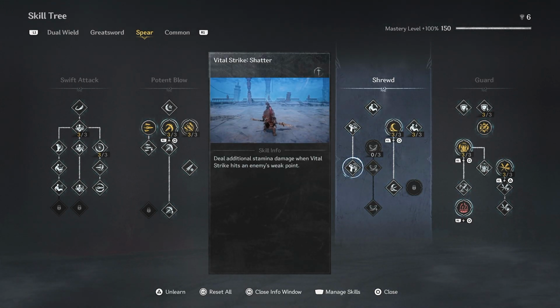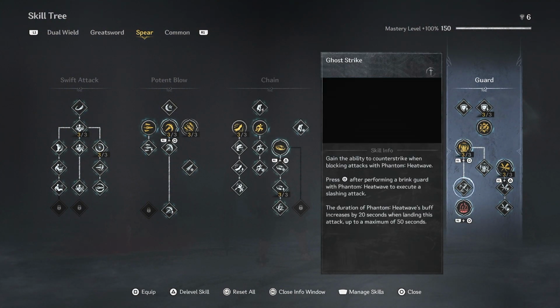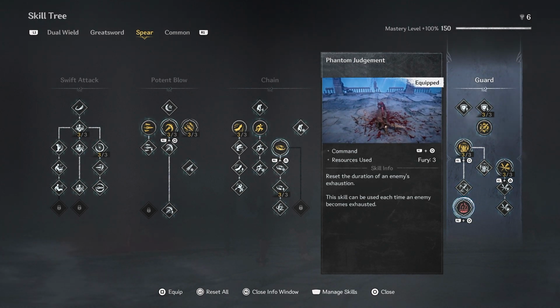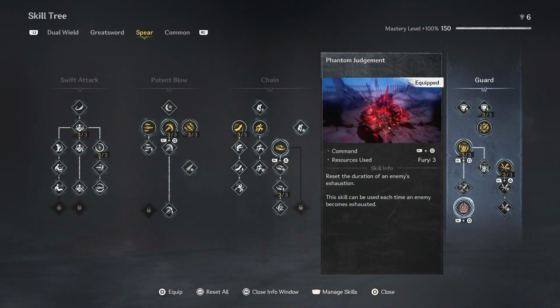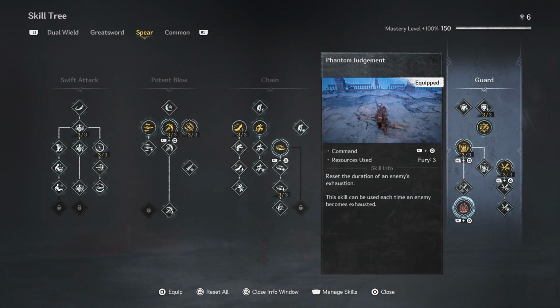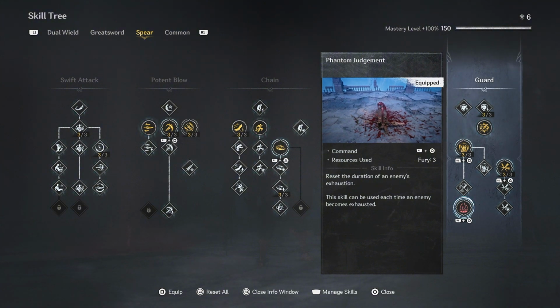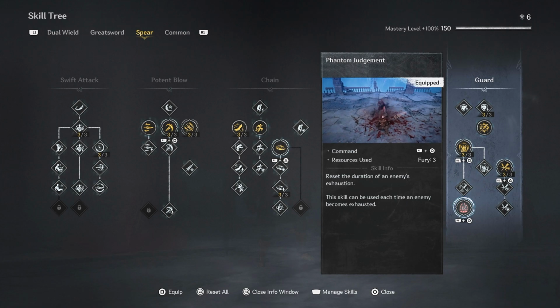And also, the key thing here in the skill tree that this set allows us to do, this should be lit up now, and it's called the Phantom Judgment. And you're going to see what this Phantom Judgment does. It resets the duration of any enemy's exhaustion. So you know that little circle? It resets it, which allows you to expand your combo even more, which allows you to get more damage on these bosses, and which allows you to melt them even more.